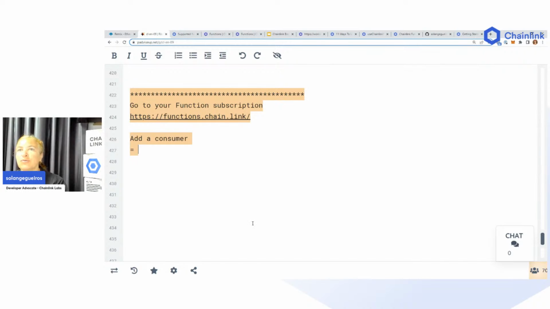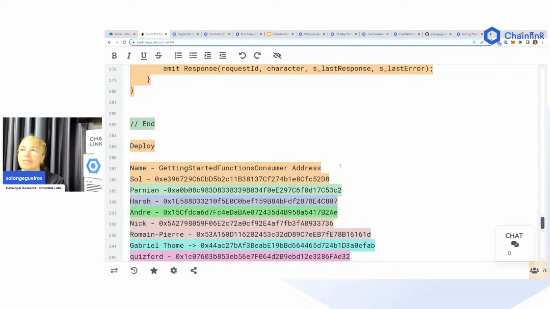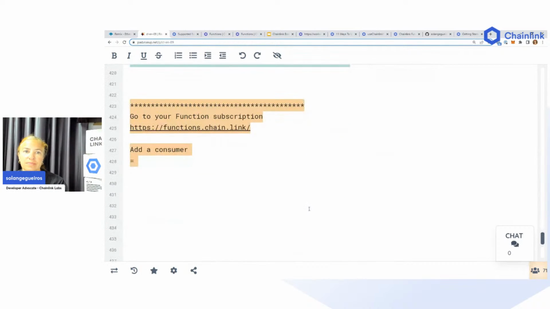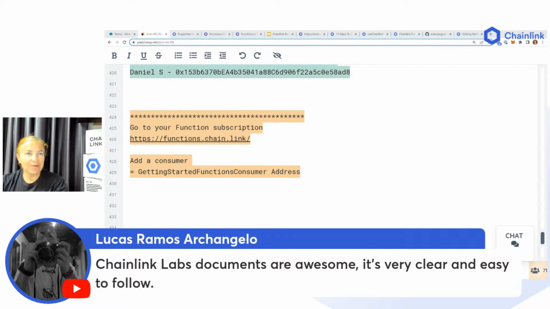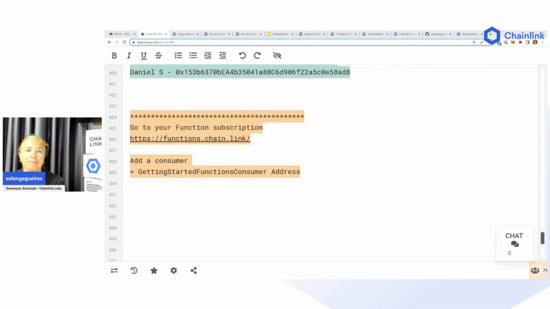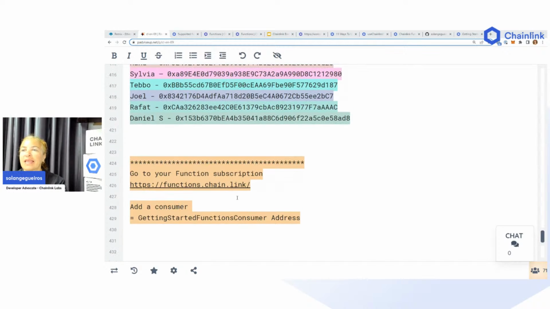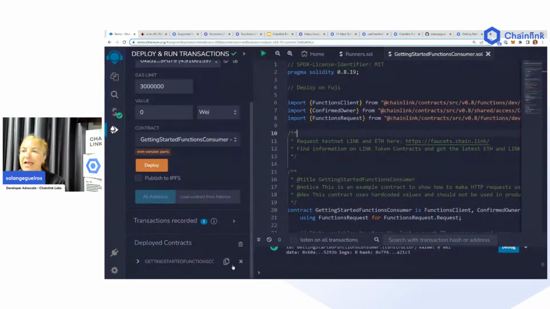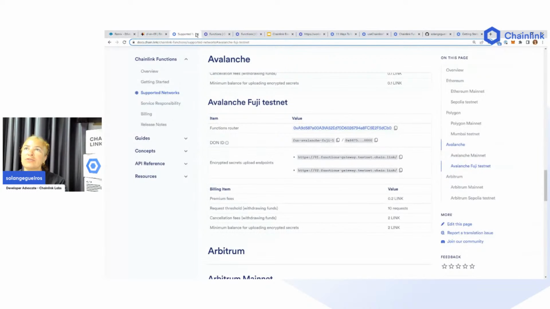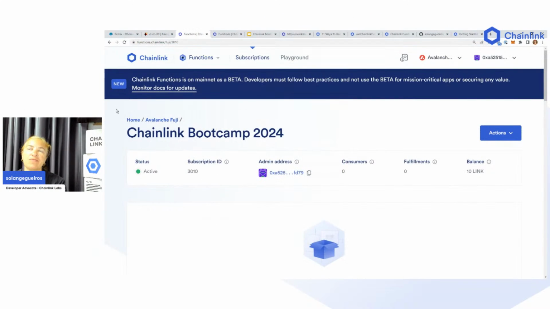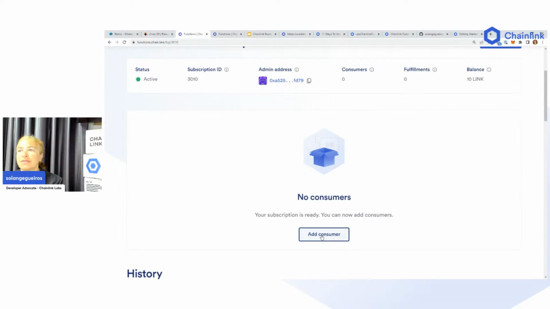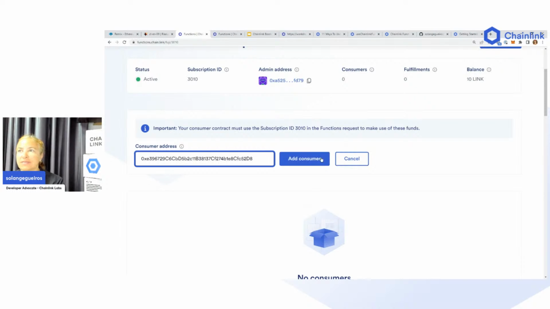So this is equal to adding your getting started functions consumer. Hey, Lucas, thank you. Welcome here. Thank you for your help. Okay, let's do it. I copied the address of my contract, went to the functions site, and here add consumer, address, and add.